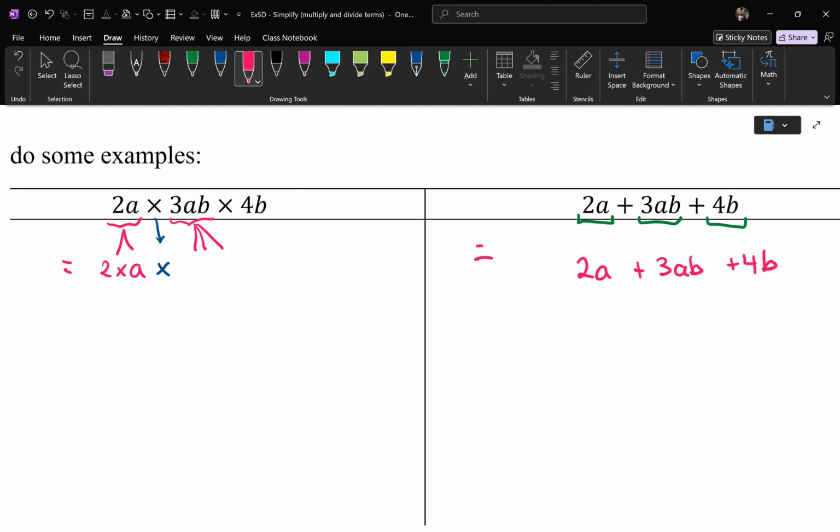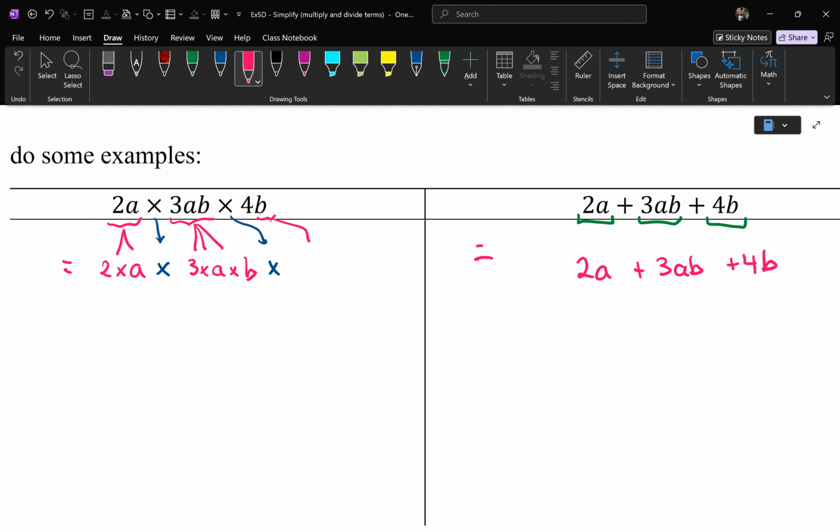Very good. Okay, every time you write it next to each other, it means times. We're just too lazy to write it. So if you break it apart, the 3 next to an a means 3 times a, and a next to a b means a times b. So if you write it out, it's 3 times a times b. And then, notice again, you've got another times.